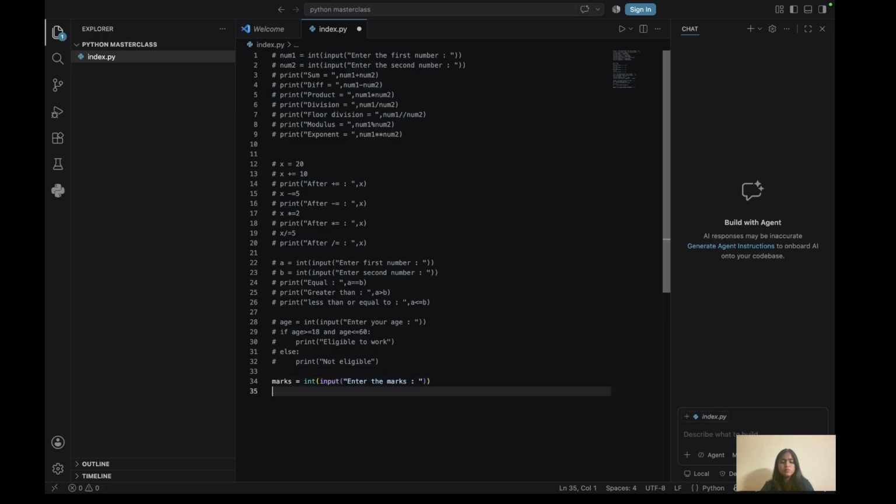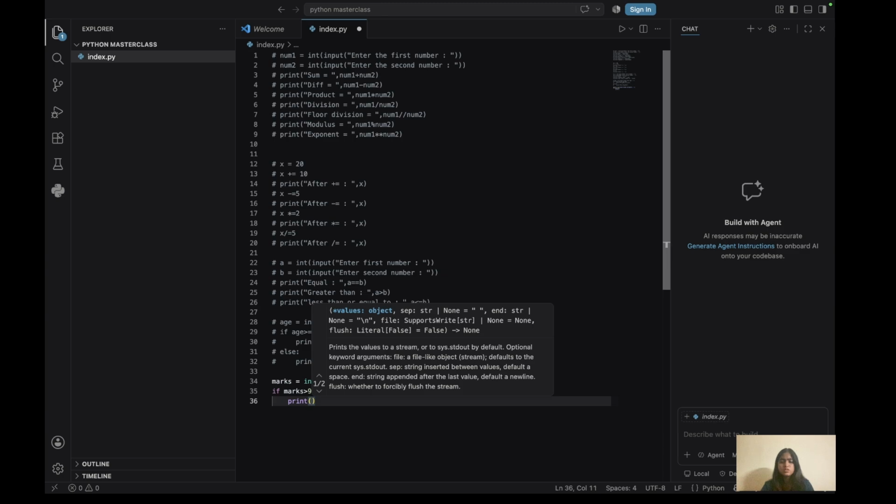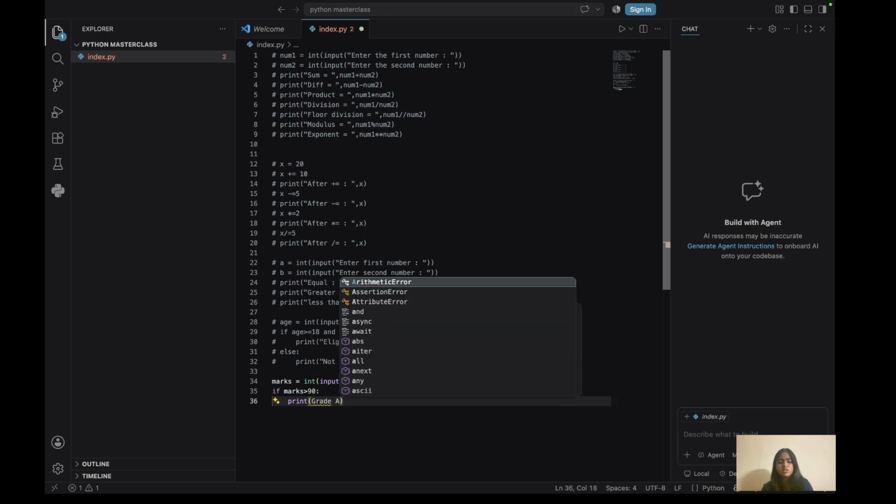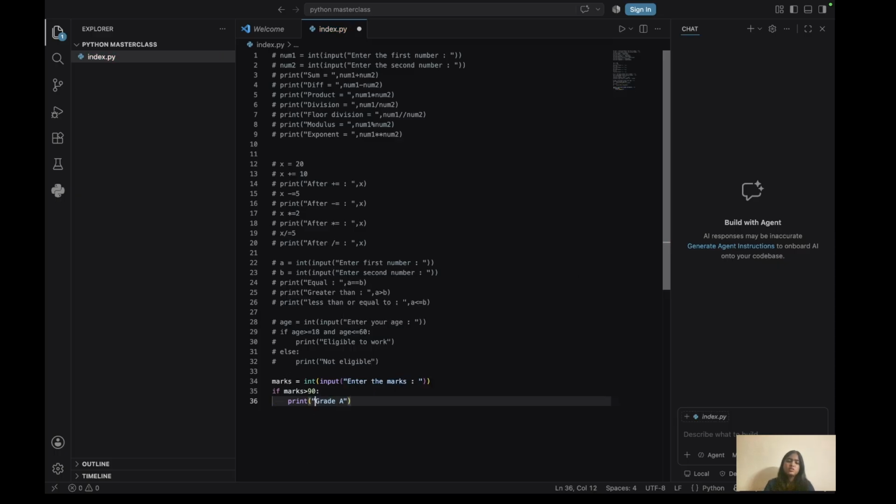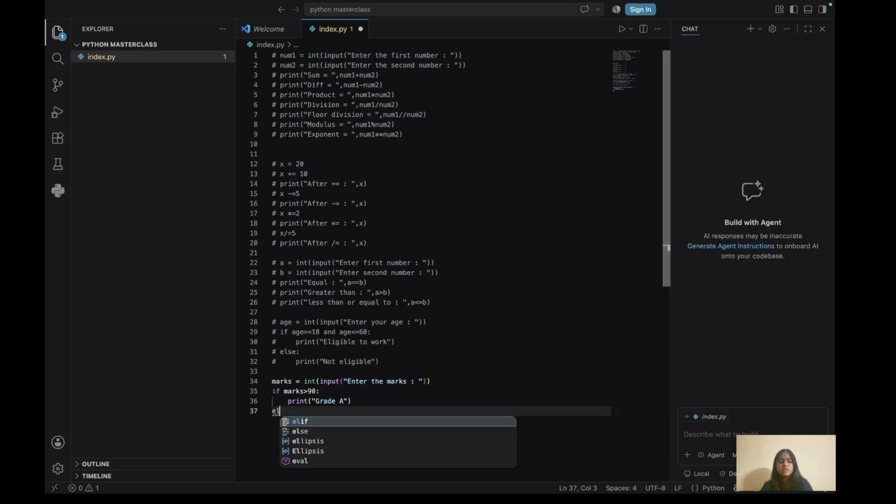And if marks are greater than 90, then print grade A, let's say. Here you have to write this in between the quotation marks, that's important. And indentation is important.